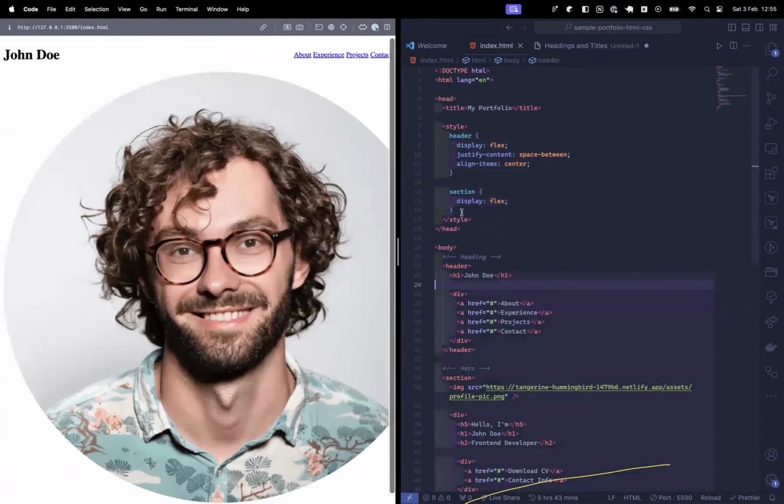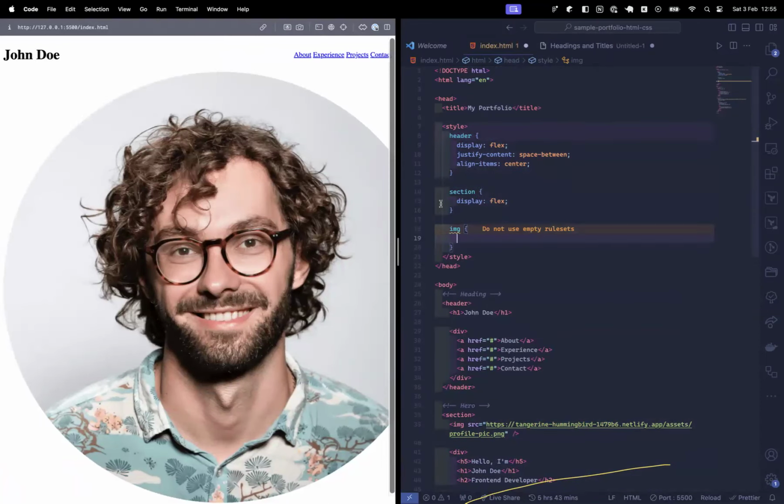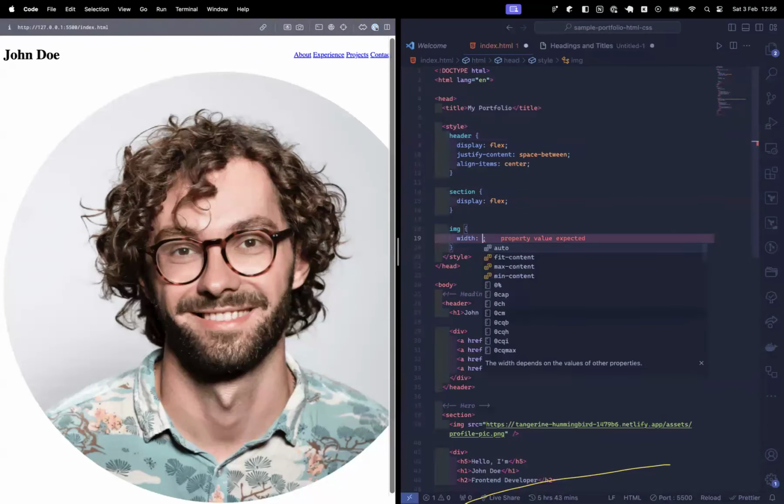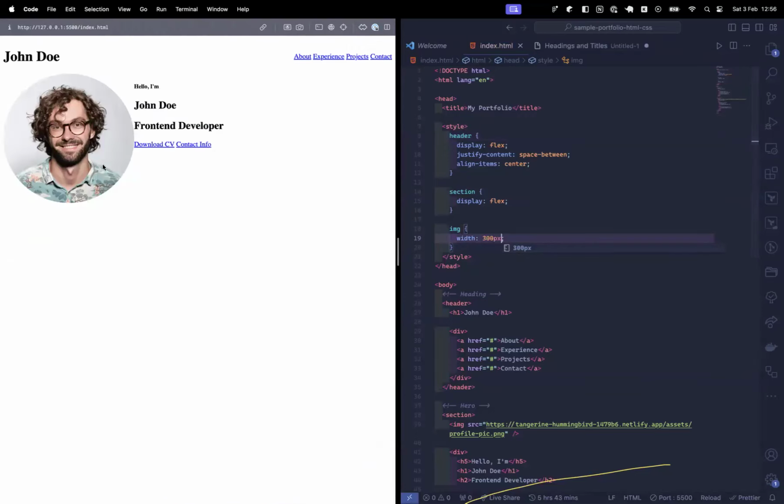By the way, there's a problem with what we're doing, but we'll get to that shortly. So let's select our image and set the width to 300 pixels. Now you can see our image is smaller and we have this side by side.